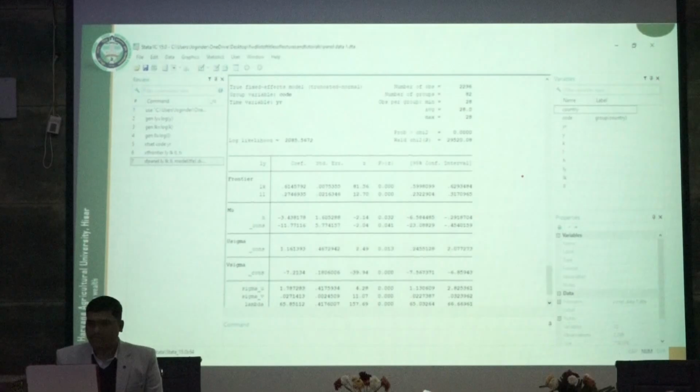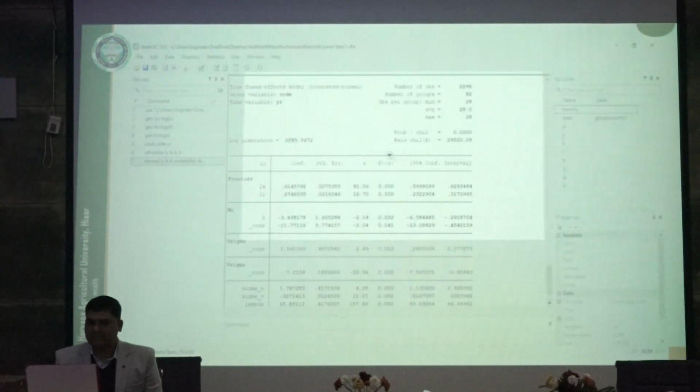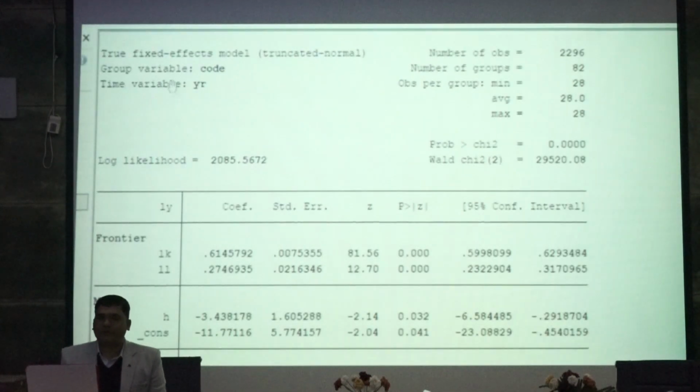So after this command you will get this window, and this is the two-way fixed effect model, truncated normal, because we have given TN in the model. So these are the number of observations, these are the number of groups, you can check it, and this is the overall significance of the model.